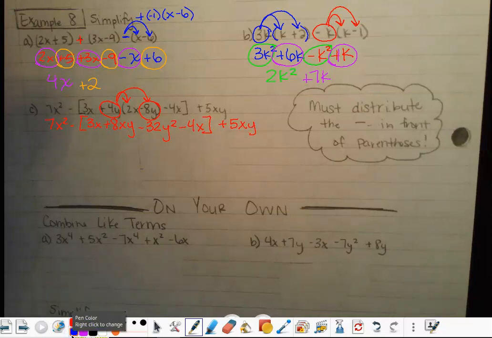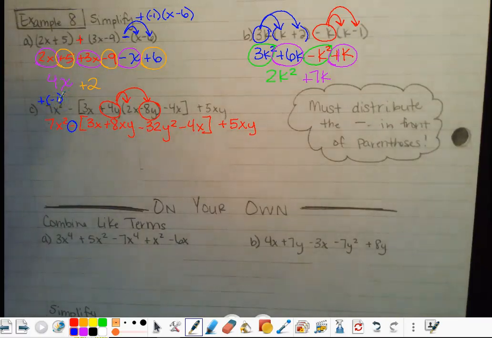This is why it's so important for you to show this step by step and write the whole equation out. Otherwise we're getting lost, and so we need to keep track of our numbers a little bit better. Now since this is a minus sign, it's like saying the same thing as plus a negative 1, we need to distribute it to everything inside the brackets.